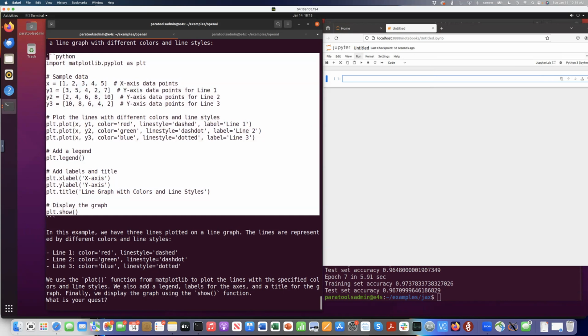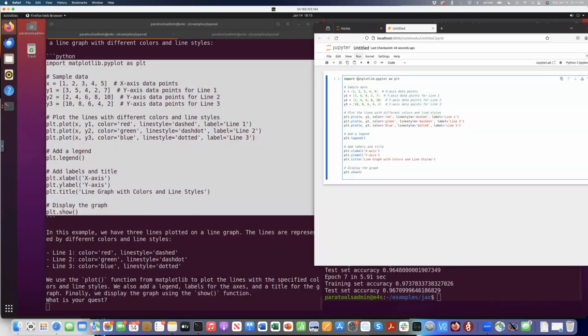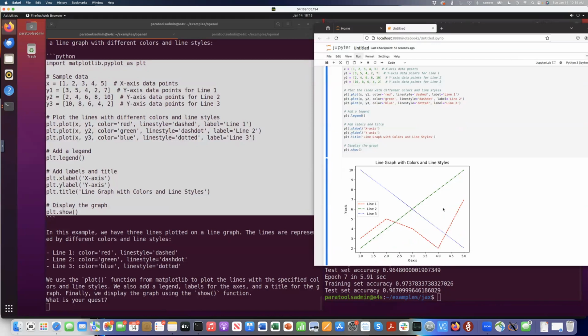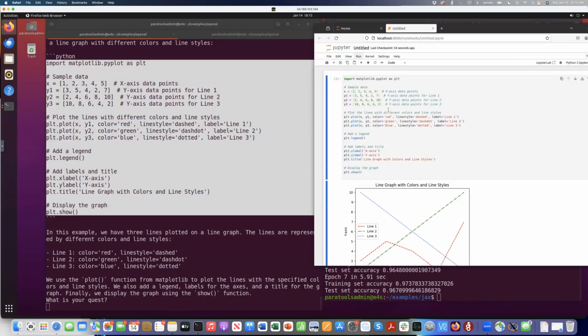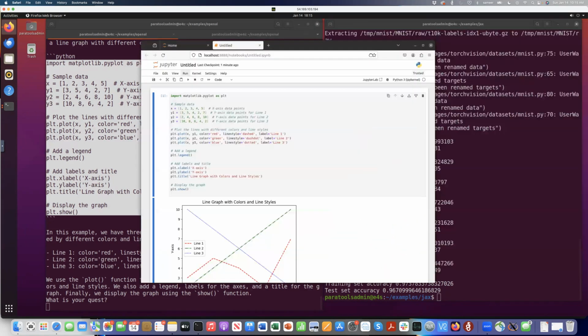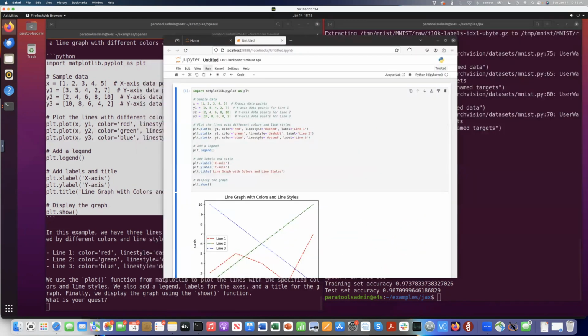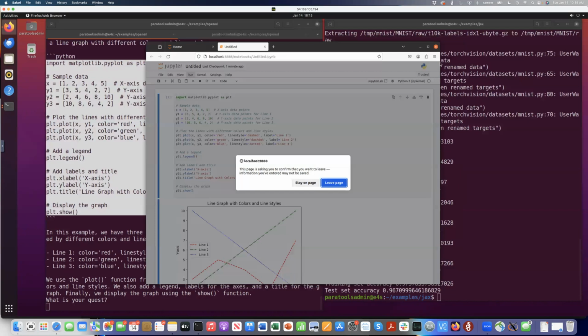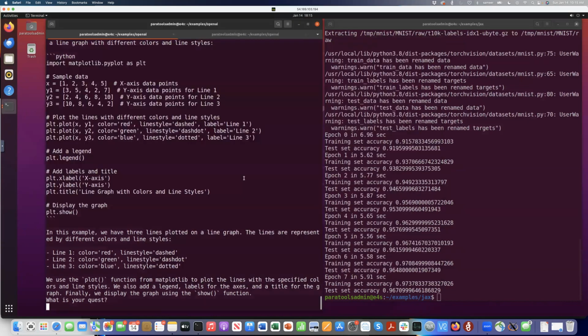So here is the matplotlib example that the chatbot generated. And then I'll just go here, I'll paste it and hit Shift Enter. And there it is, colors and lines, and you can see the code for generating this. So all of these Python packages are now available through the web interface of Jupyter Notebook. And I can ask it many different questions about programming. And let me just leave this page.